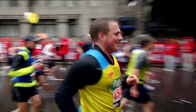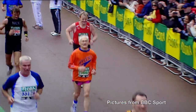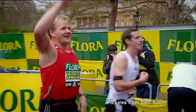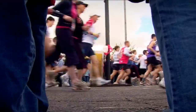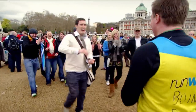Ben safely passed the 20-mile mark, a killer milestone for even the most experienced marathon runner. And congratulations to Gordon Ramsay. He's finally crossing the finish line in around about 3 hours 45. Not my best time, but an amazing buzz as always. Healthy food doesn't have to be boring food, but I'm starving now, I tell you. Ben comes in at a commendable 4 hours and 54 minutes. Good lad.